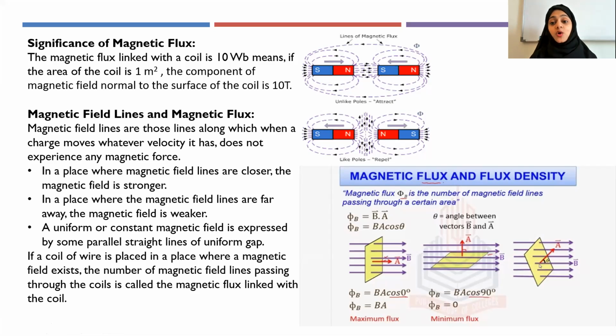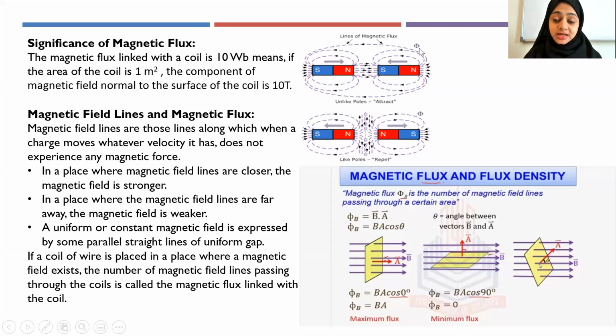What is the force acting on a charged particle moving in a magnetic field? F is equal to QVB sin theta. So if the charged particle is moving along this line, what is the direction of its velocity? Same as the direction of the magnetic field, right? So what will be the angle theta between the velocity and magnetic field? 0. So what will be the force acting? 0. Sine 0 is 0. Is that clear? Yes, clear.